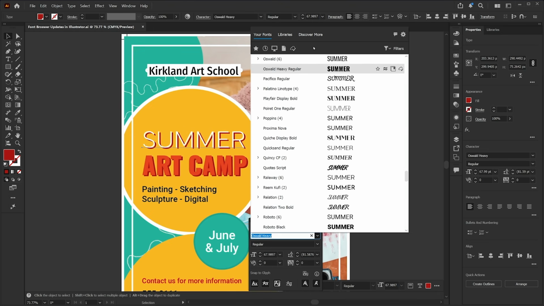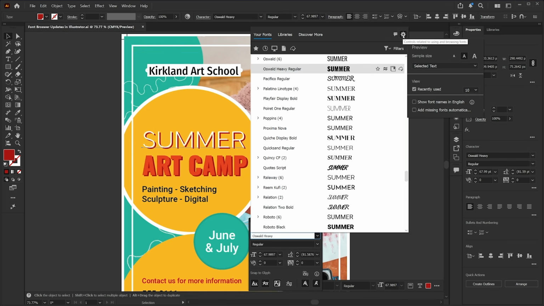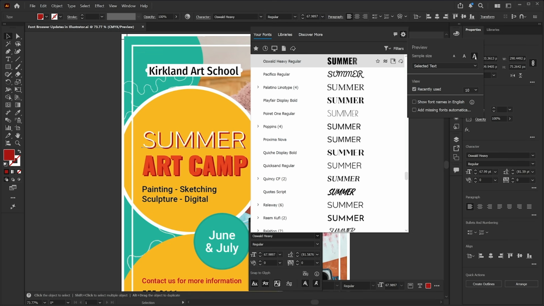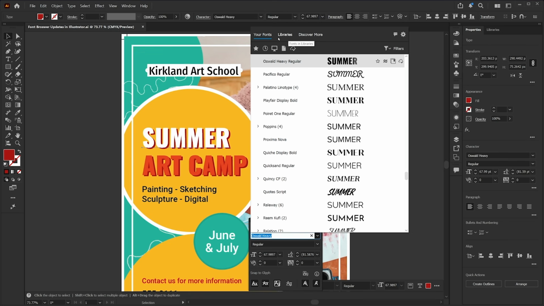If you want to adjust any of these filters, for example, the recently used fonts filter, you can set a number in here. So do check out this little settings button for a few more options. If you like your fonts to be a bit larger, maybe you're working on a high resolution monitor, you can always go ahead and set that here so you can see the letter forms just a bit bigger as well.